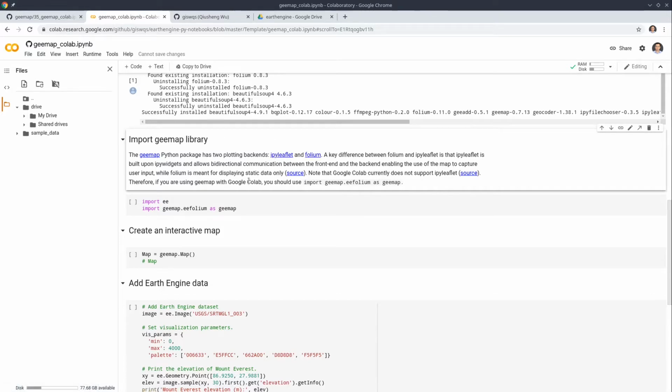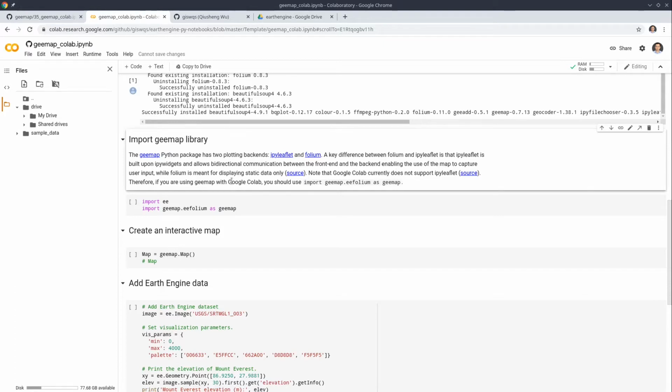For example, if you click your mouse on the map, you can get the coordinates. Then you can use the coordinates to extract data from Google Earth Engine. But in folium, you cannot. Once the map is displayed, there's no bi-directional communication, so it's more static, just for displaying Earth Engine data layers.